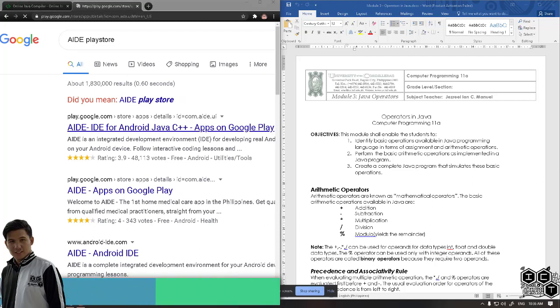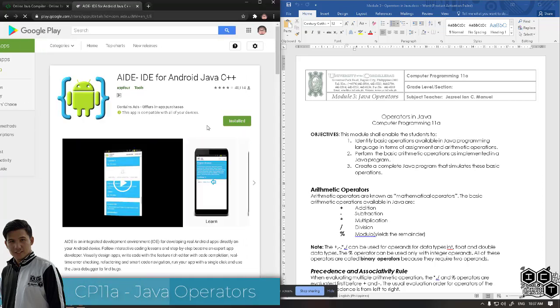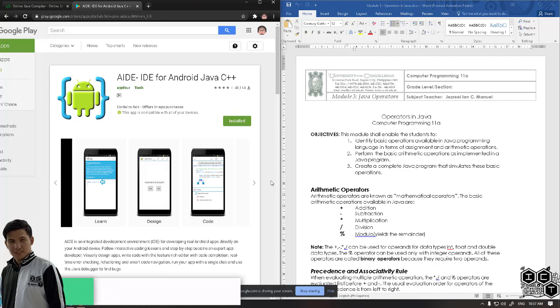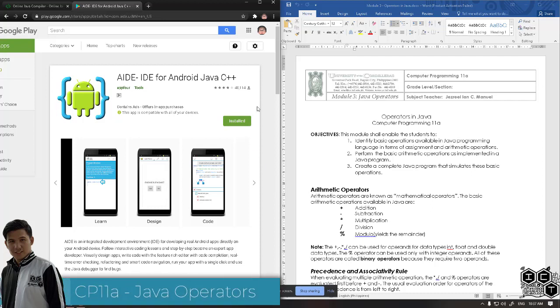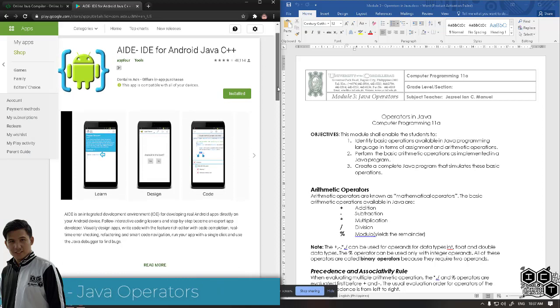Aside from Java, you can also create C++ and C# or any other programming languages na available dyan sa app na yan. So, kung wala kayong laptop, as of the moment, you can still do your modules using this one. Now, baka may marinig ako ulit na, sir, wala po kasi talaga akong phone or nakikihiram ako ng phone. I do understand that, okay? Pero, may I suggest po, if kaya nyo humiram at least once a week to answer the following modules, mas maganda. Once again, yung mga naka-mobile phone po, ito ang gagamitin natin.